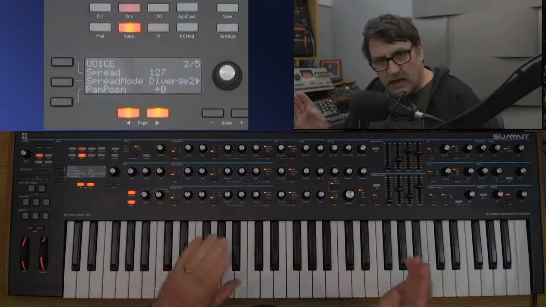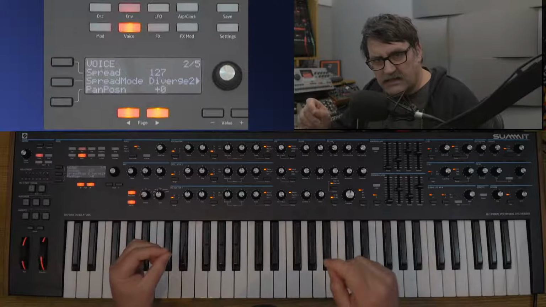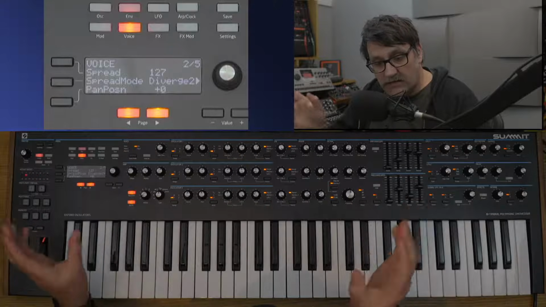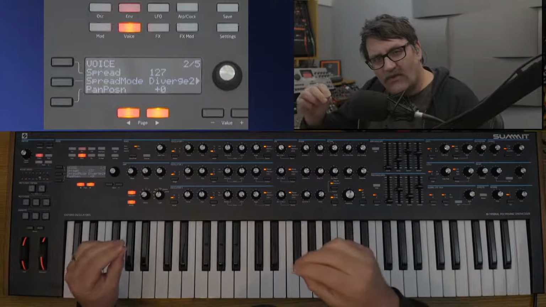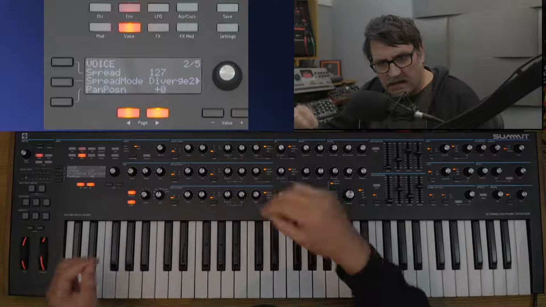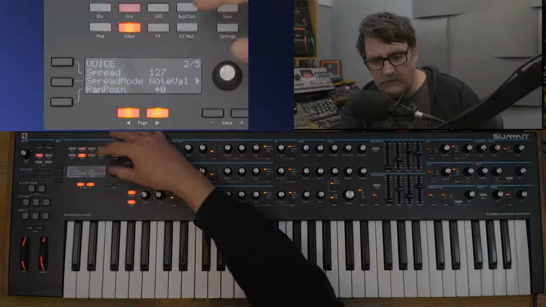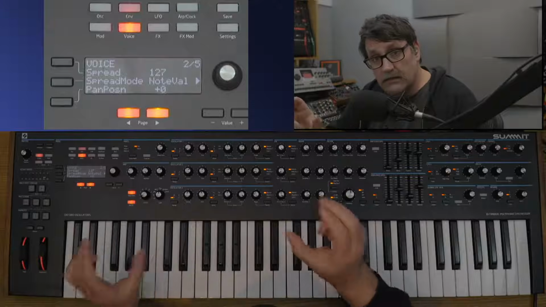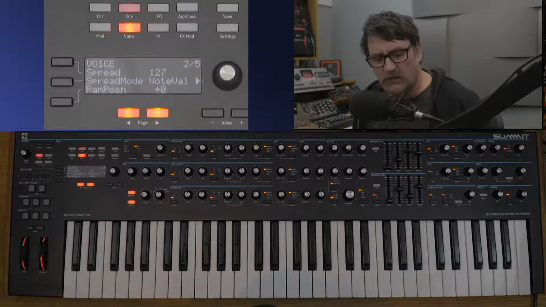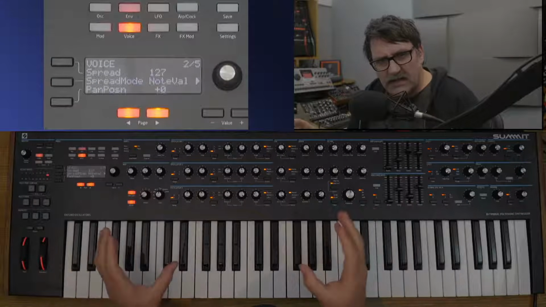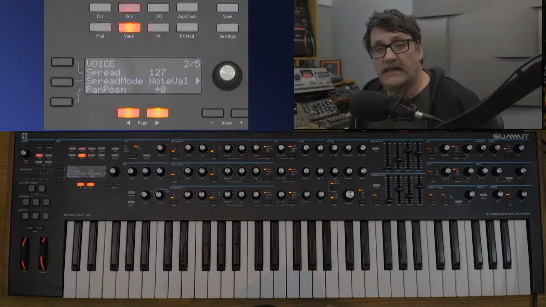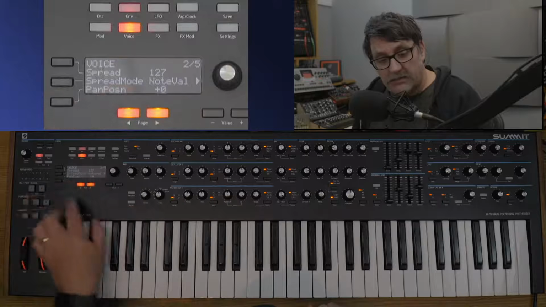And you can see now the notes are kind of bouncing around. And in the arpeggiator, it's never the same position. We've got stereo stuff going on, but each of the notes is not in the same place each time. But if we go to note value, now the notes are held in their position in the stereo field. So it just allows you a bit of choice in terms of how you want the stereo stuff to basically work for you in the spreads.